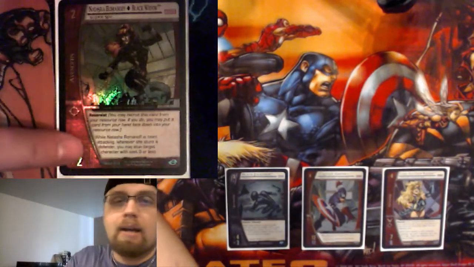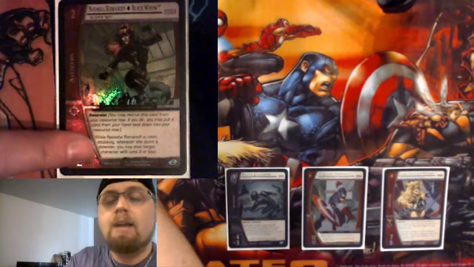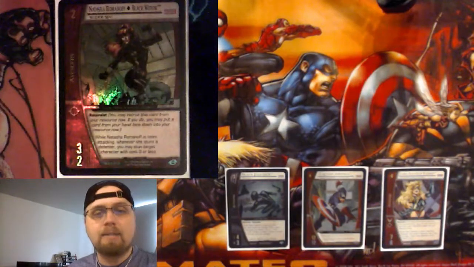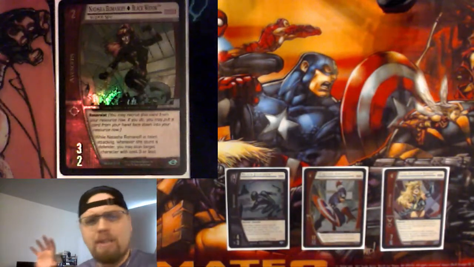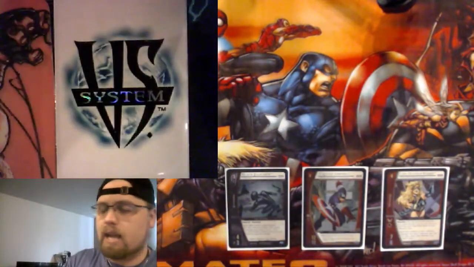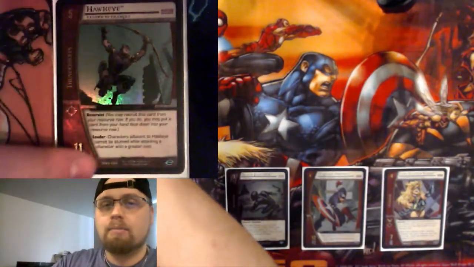And then the core mechanic we take advantage of is team attacking. Black Widow, for example, gets an additional bonus ability whenever she team attacks. A lot of our cards are going to take advantage of that. So we're going to be flooding the board with dudes, and we're going to be team attacking all day long.